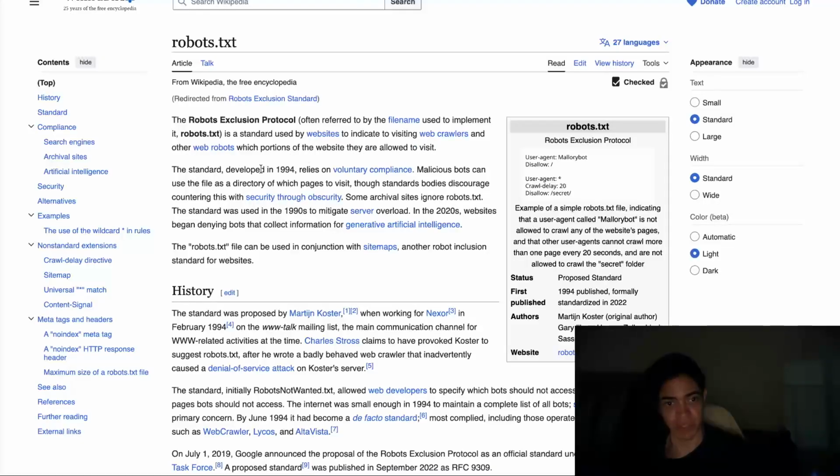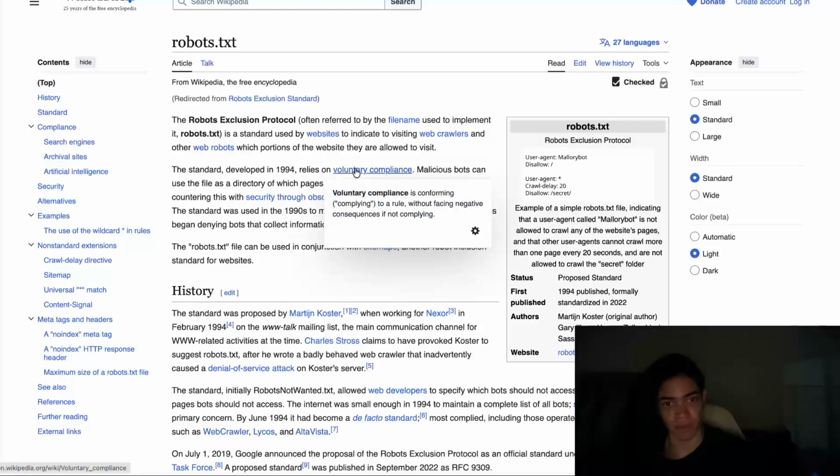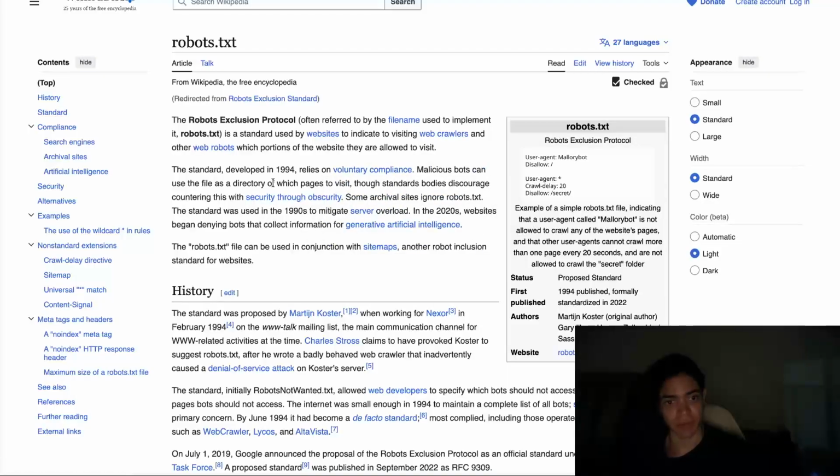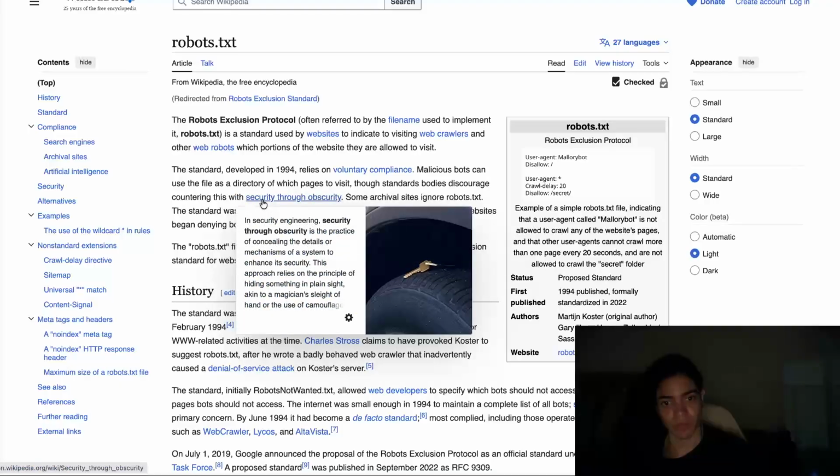Interesting. The standard, developed in 1994, relied on voluntary compliance. Malicious bots can use the file as a directory of which pages to visit, though standards bodies discourage countering this with security through obscurity.